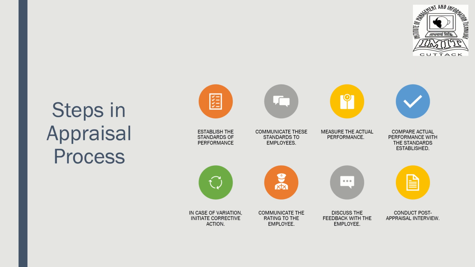So at this period the actual performance is measured against the standard. It is a comparison of actual performance with the standard established. Here some variation may take place. Sometimes there may be no variation, like the employee's performance may be exactly the benchmark or the standard. Sometimes the actual performance may exceed the performance standard. That is good performance behavior.